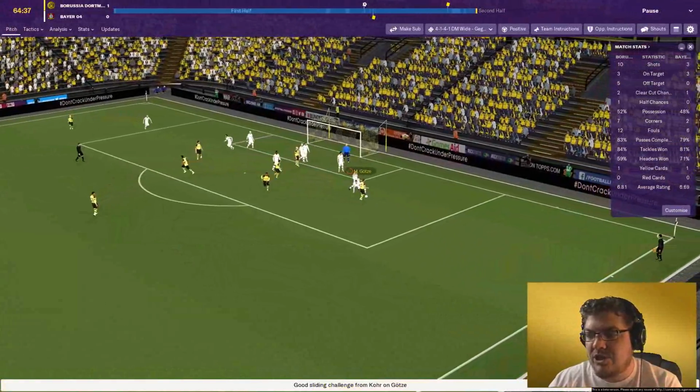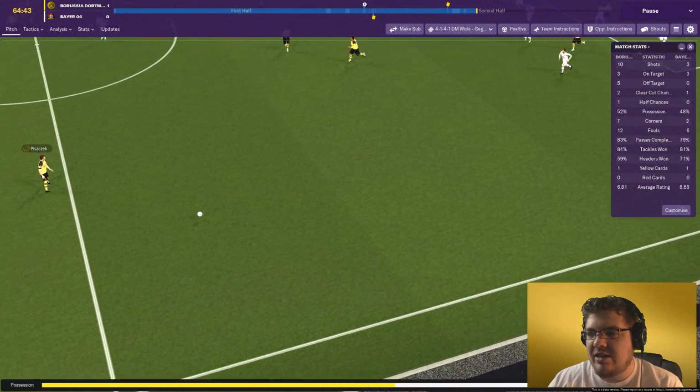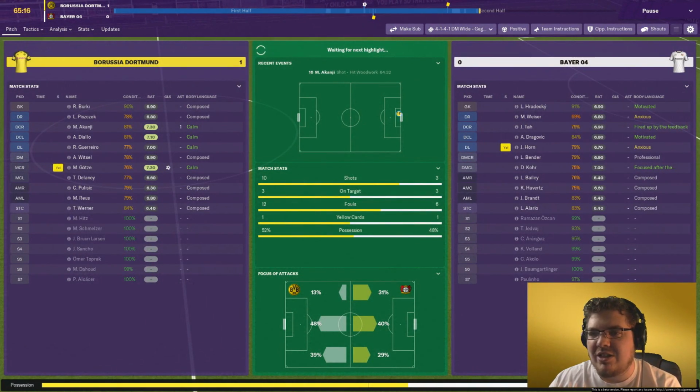A really good opportunity for us. Götze keeps it alive. Challenge comes in. No VAR consultation this time. And it's cleared. Consultation is the word I was looking for. I'm not even sure what I said. As Dortmund with a little bit more possession. I mean, dangerous times. 25 or so minutes to go.